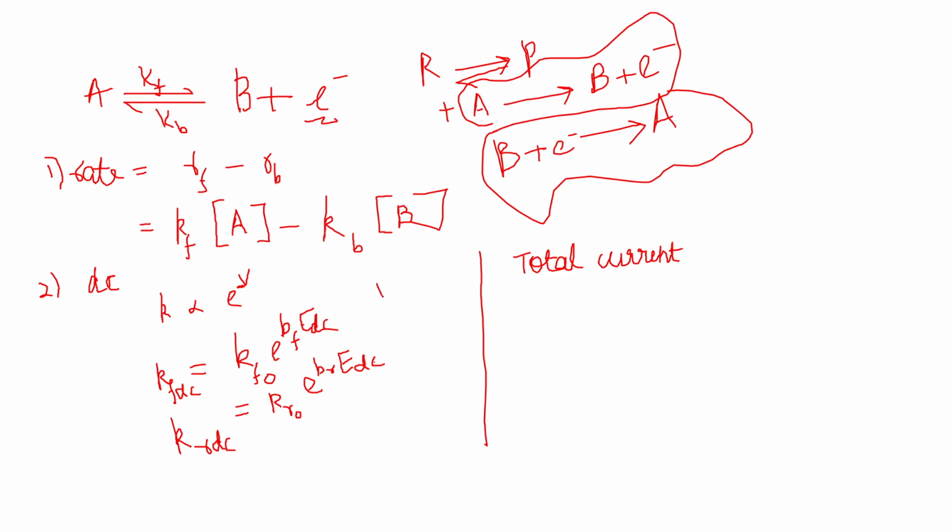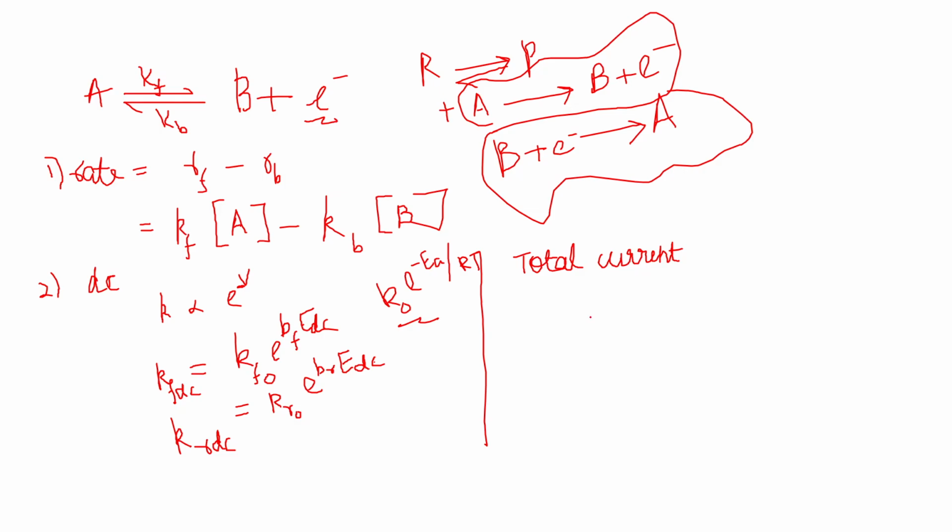K naught is the representation for the pre-exponential factor. Basically, your Arrhenius equation: K naught e raised to minus EA by RT. So similar to that, we had already seen in the first week. Here, when we are writing in electrochemical, it will become B into the potential, and here the pre-exponential factor is, see, that's simply a notation. In order to distinguish between the forward and the backward reaction, I am putting it as KF naught and KR naught.